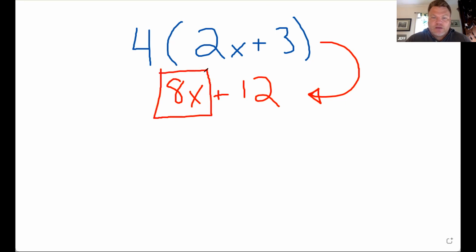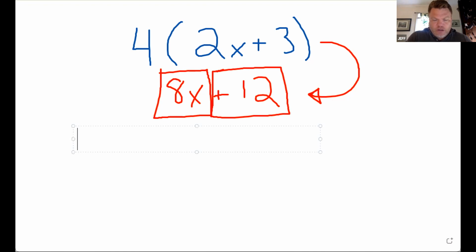That's everything in the x family is together. Everything in the just a number family is together. That means we're done. Think of the silverware tray: forks, knives, spoons. If all the forks are with the forks, the knives are with the knives, and the spoons are with the spoons, you're good. Another way to think about it when it gets overly complex is like seating people at a wedding according to families. You want all of the x family together, all the y family together, all the z family together. That's when you know you're done.